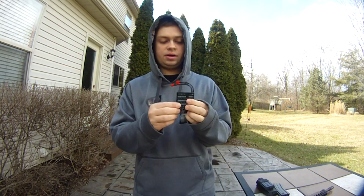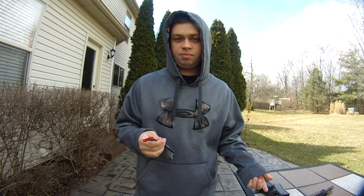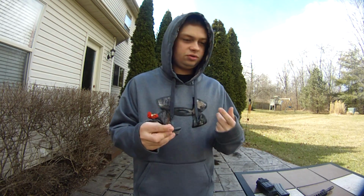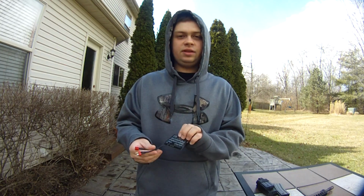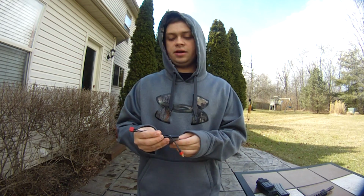This is the Gate program card. I have no pre-cocking on it because it wasn't feeding properly with pre-cocking, and I want the guy's gun to feed properly, so no pre-cocking. So there's a little bit of active braking, I assume. I haven't adjusted it. I'm not sure what level, because with this system you can't really adjust the active braking like low, medium, high like with the BTCs, and there's no Bluetooth on it.